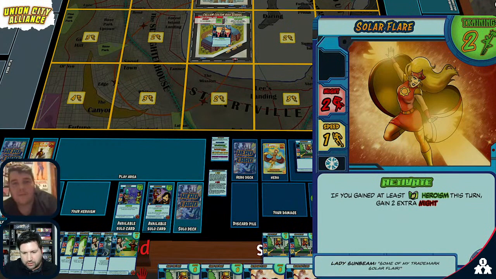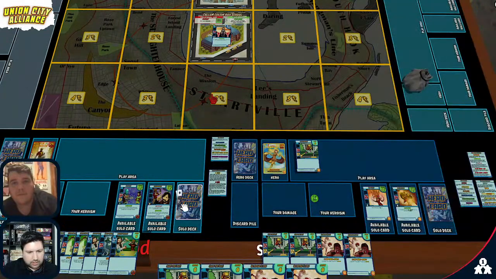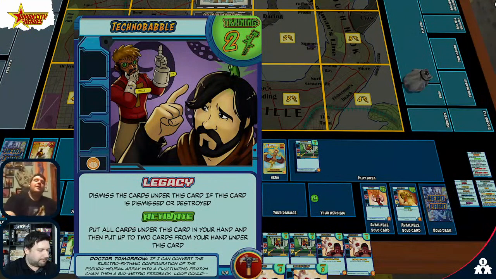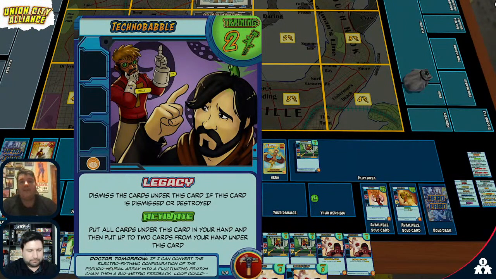If you gain at least some heroism this turn, you gain 2 extra might. Okay. Because you can buy your Techno Babble. What's dismiss? Oh yeah, Dismiss. What's legacy mean too? I guess while we're at it. Sure. So, legacy and dismiss are 2 words that are linked. A legacy card is one that doesn't have to be removed from your play area during the cleanup phase. So it's like an ongoing card. It just stays out in front of you until it gets dismissed. Dismiss takes a legacy card from your play area and puts it in your discard pile.